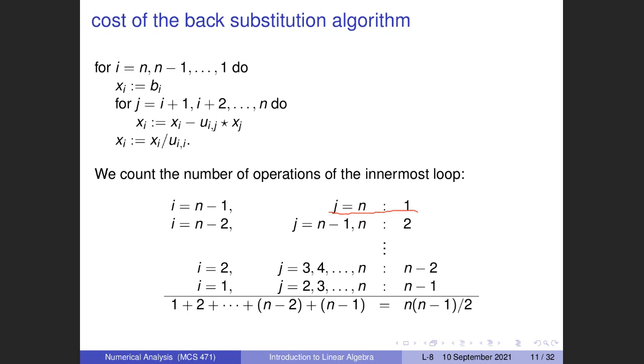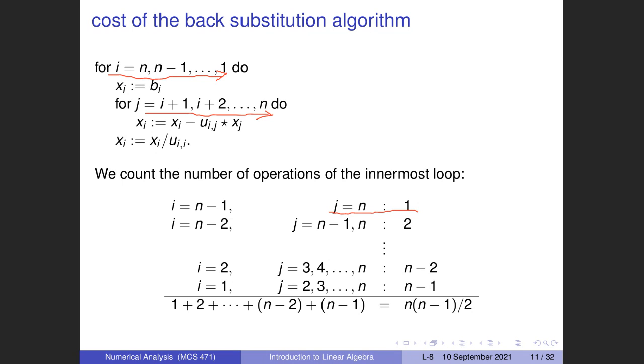So we count the number of floating point operations. The fact that we are adding to I, decrementing I so I goes down and J goes up, we do not count these operations. We only count the floating point operations. Or here in this lecture, we count the operations on the real numbers, not on the integer numbers.